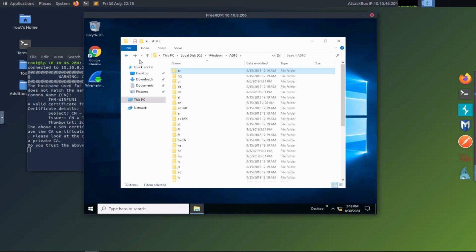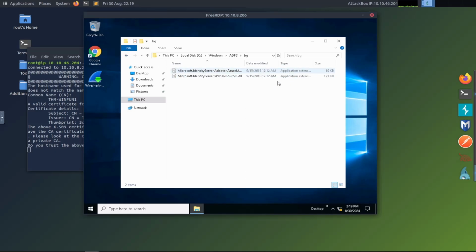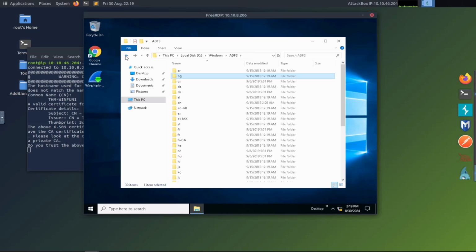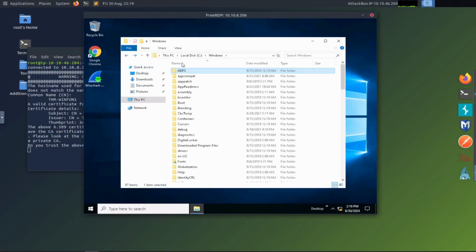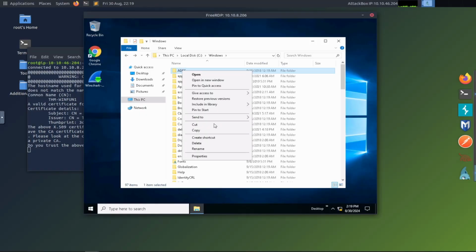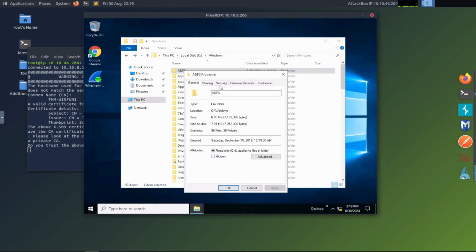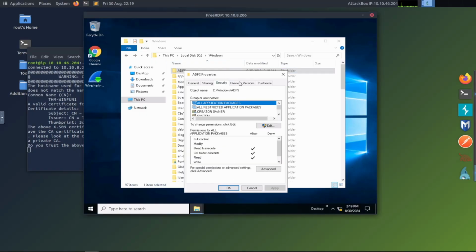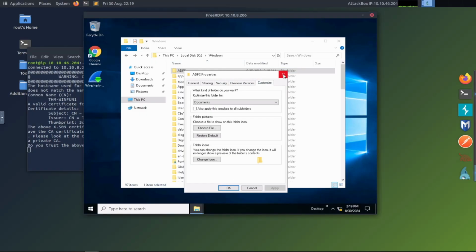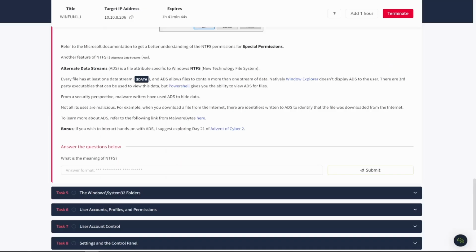If I have any sort of file, there's nothing on here that tells me, even if I open the file, that there's an alternate data stream. The computer doesn't tell me that at all. Even if I go to properties on this, you look through it, you can try, but there's really nothing that's going to tell you there's an alternate data stream there. Because of that, in the past, people have hidden malware, or you could hide a secret message in an alternate data stream.